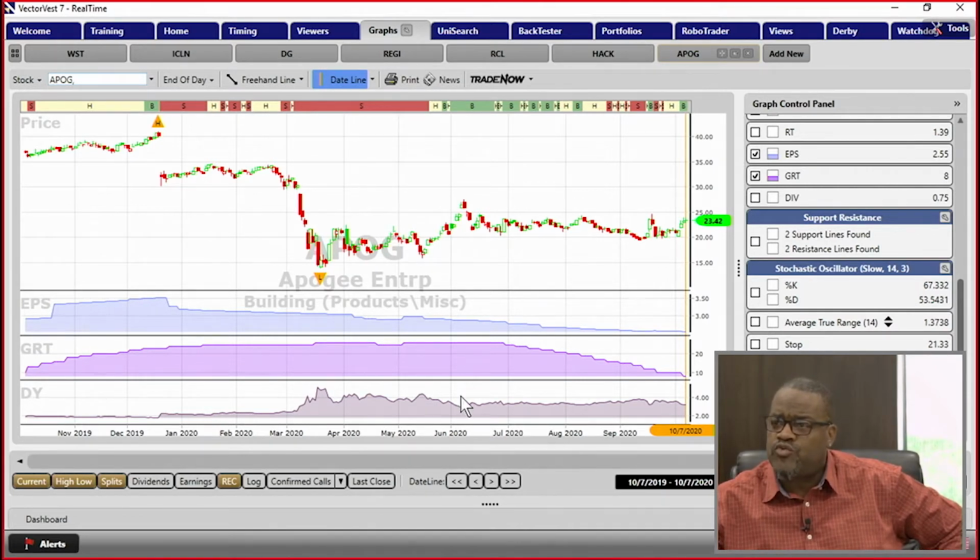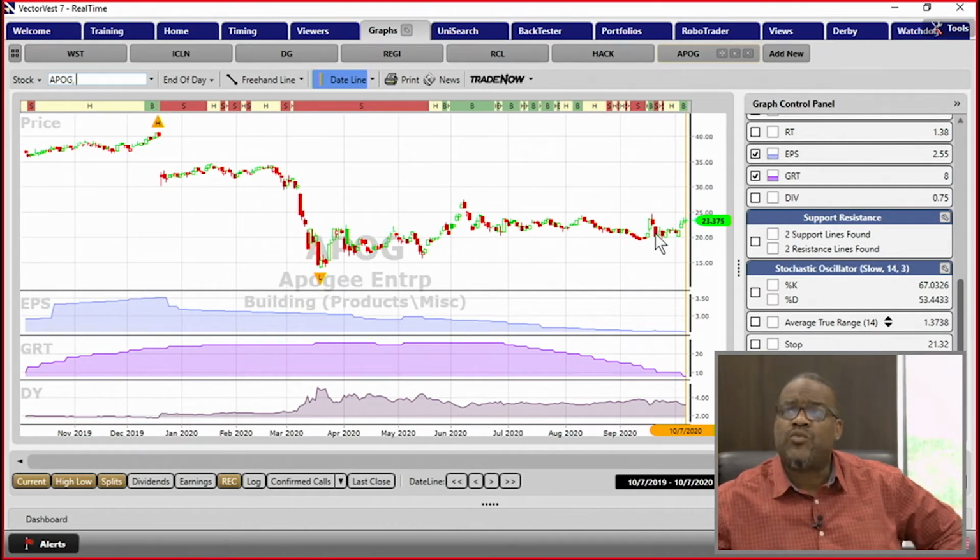The earnings growth rate is falling, but I think there's enough behind it that, while it's in that channel, I like it from the perspective of breaking out of it. It's been a little choppy back and forth between buy, hold, and sell, but that's what I'm looking for: I break out of it, that little bit of a sideways move.